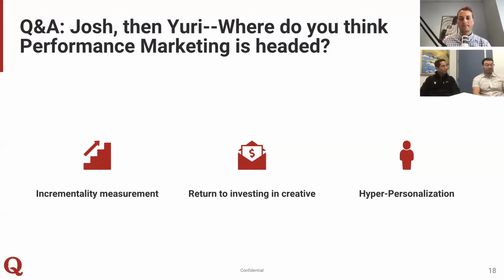Yeah, definitely. And I can probably take the front end of each one of these issues and maybe chime in, Yuri. No worries. One of the first things that I thought about was incrementality measurements. It's kind of a loaded topic, but really, this is about measuring things that are really tough to actually get a performance measurement out of. This is where the data focus of our agency at MetricTheory gets me really excited about the future of performance marketing.